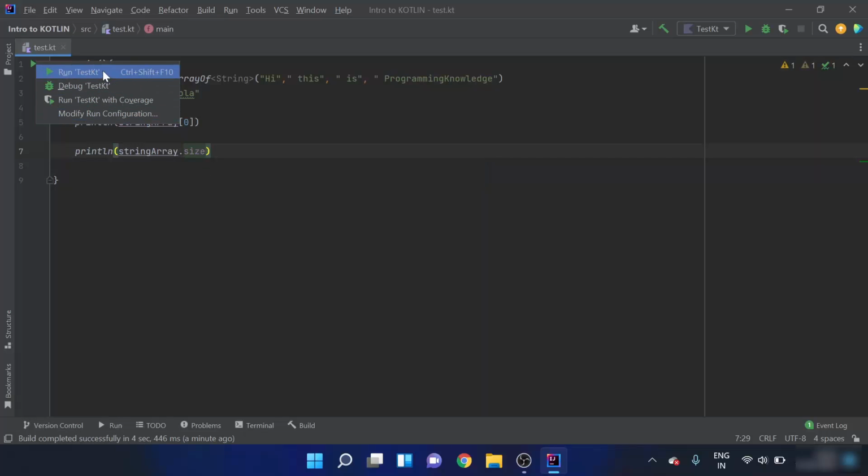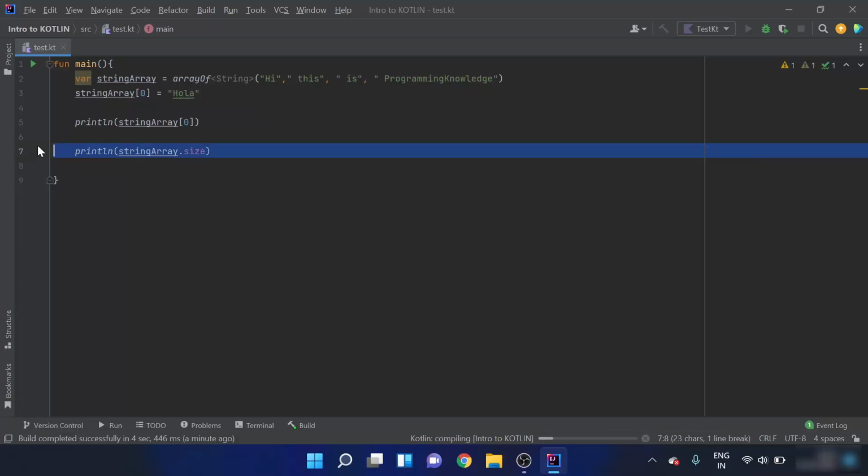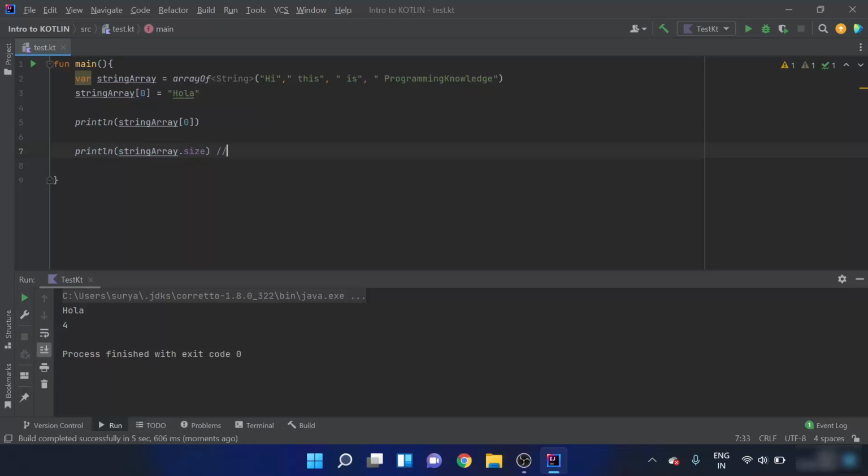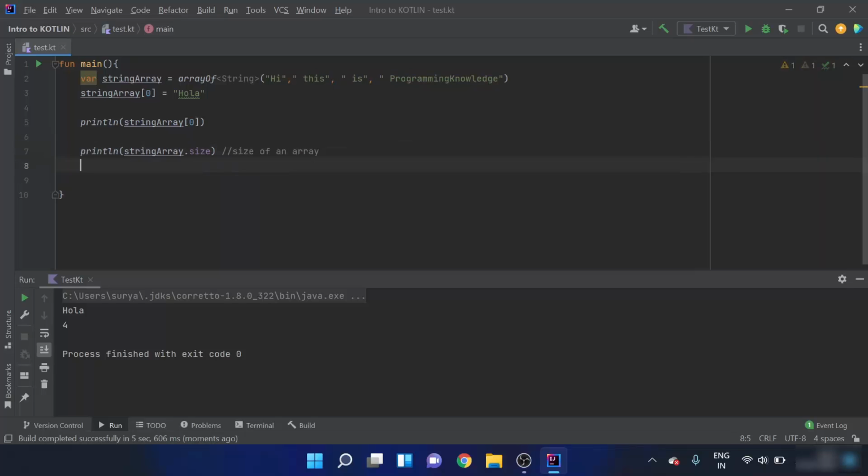Now when I run this program, the seventh line prints the size of the array, and we can see that the size of this array is 4. That's correct.